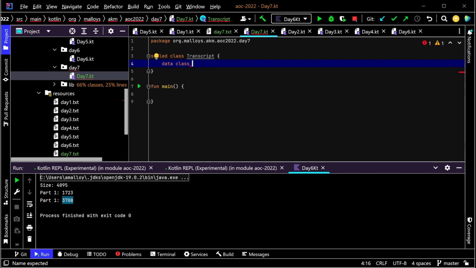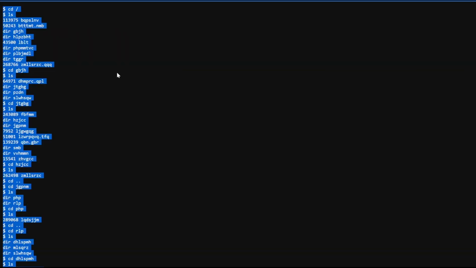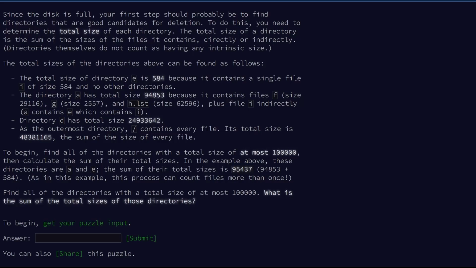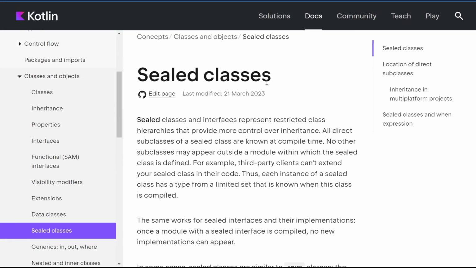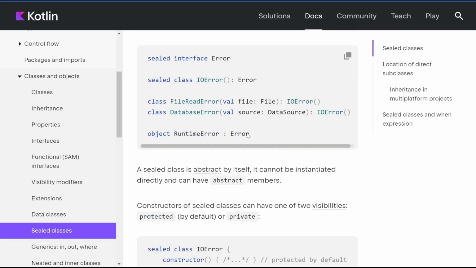But we have ls, so let's just say, well, I don't know. This might not even be the right syntax for implementing sealed classes. So let's just look that up real quick. Kotlin sealed class example. Okay, kotlinlang.org, good SEO. You're the first hit. Good for you. I hate it when it's like Geeks for Geeks or some garbage. Sealed class, whatever.